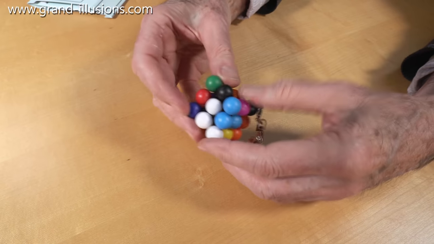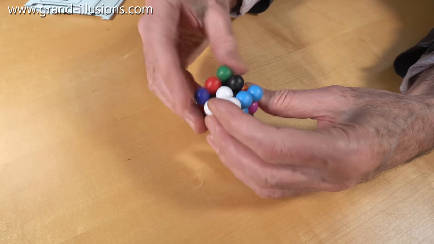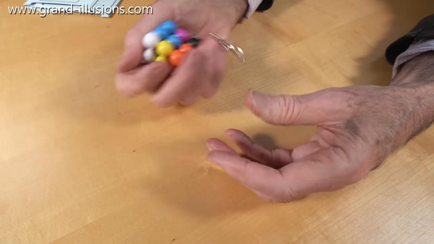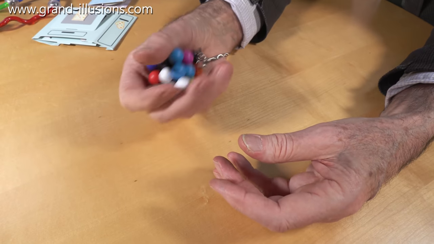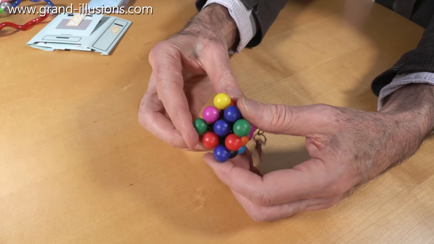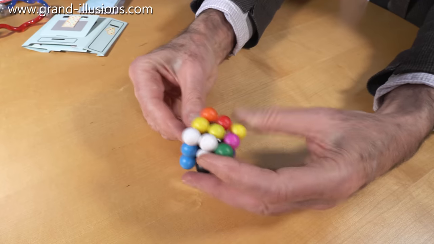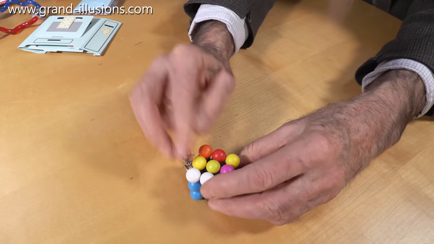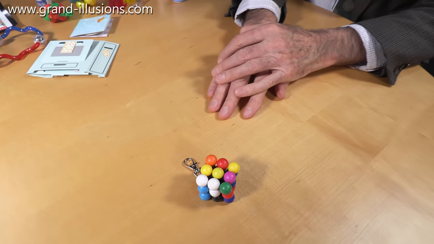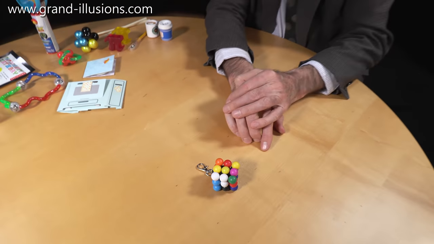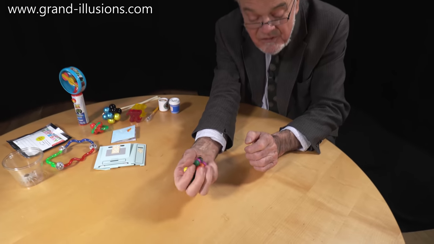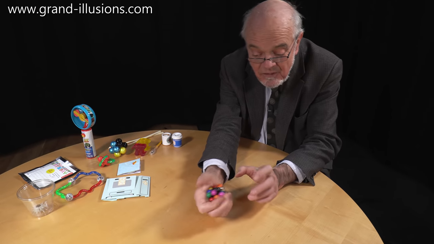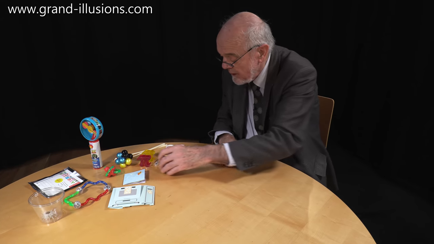But I do like it because it moves very very smoothly. It feels nice in the hand, so it really is a finger fiddle. You can almost fiddle with it in hand instead of solving it. And he's done a lovely job, and this is a small version, the smallest one I've seen, the original one was quite a bit bigger, and I think he's done a lovely job with that, so I'm going to have to go back to my books to find out how to solve the Rubik Cube in order to actually solve it as well. But as much as anything, it's a really pleasant thing to feel, so Uwe Meffert's done a nice job there.